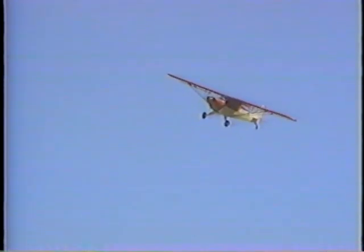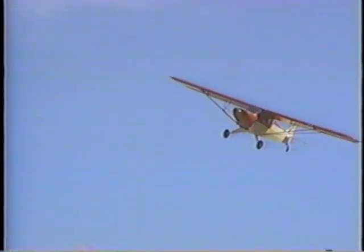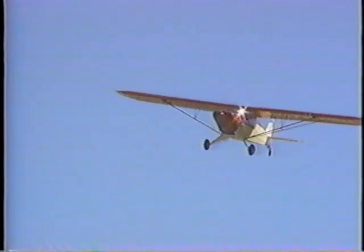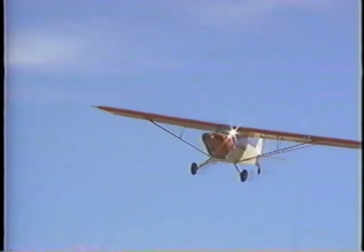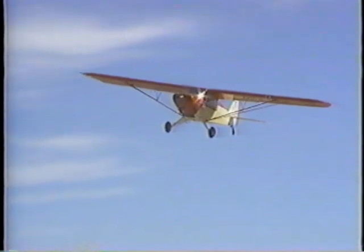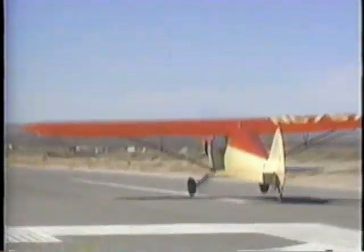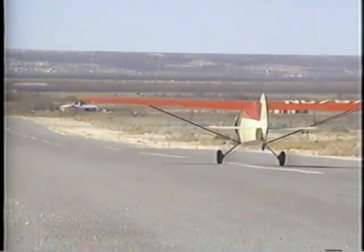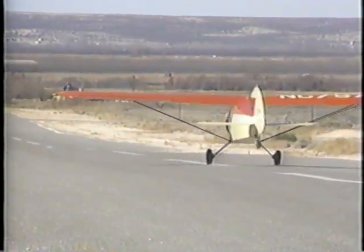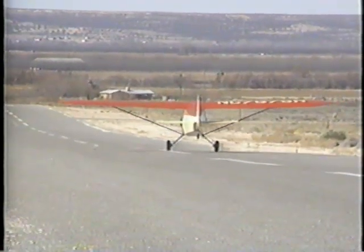PA-12 is being used here to demonstrate a slip to a three-point landing. Notice that wing is down. Good slip. Holding opposite rudder, you can see it. As we get close to the ground, we level the wings to a three-point landing. Now, I'd like to say Mary was doing this, but unfortunately I was, because we botched that three-point landing and converted into a wheel landing. Now a wheel landing. Notice the rudder action being used to keep that thing straight down the runway.